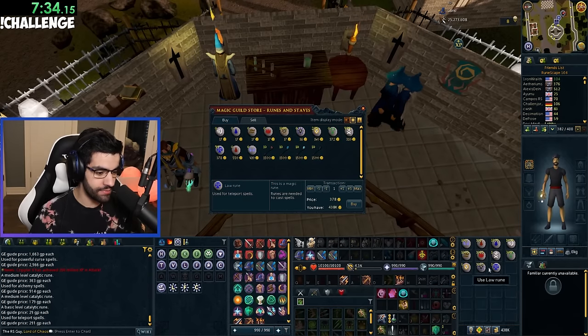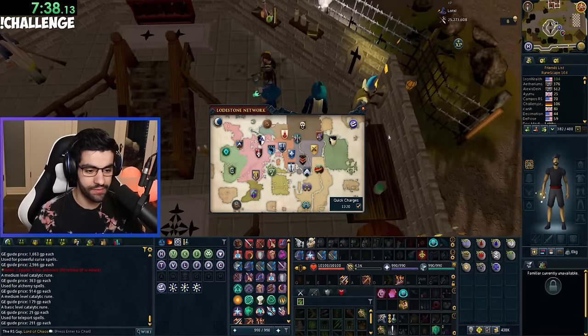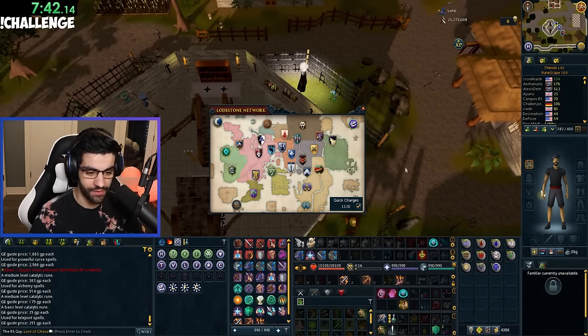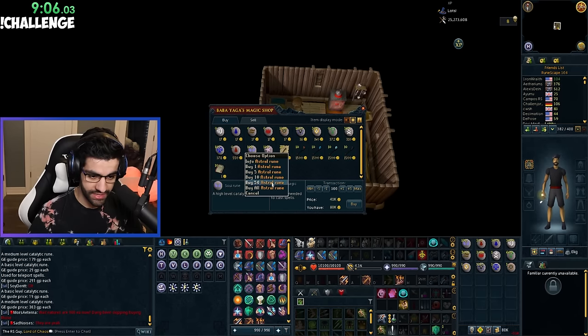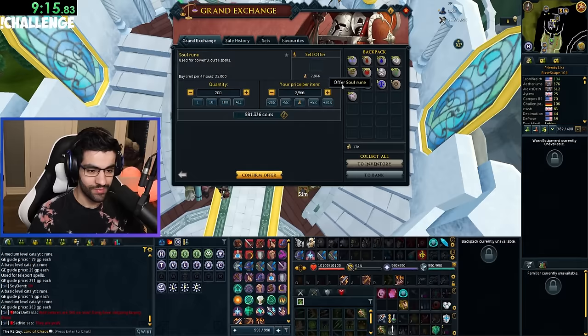So I'm gonna buy all the elementals, body runes, nature runes. Perfect. All right, on to the next magic shop. I feel like such an Iron Man right now. Okay, we said no to Chaos Runes, no to Law Runes, yes to Bloods, yes to Souls, yes to Astrals. That's all the money I have, so I gotta go to the GE.